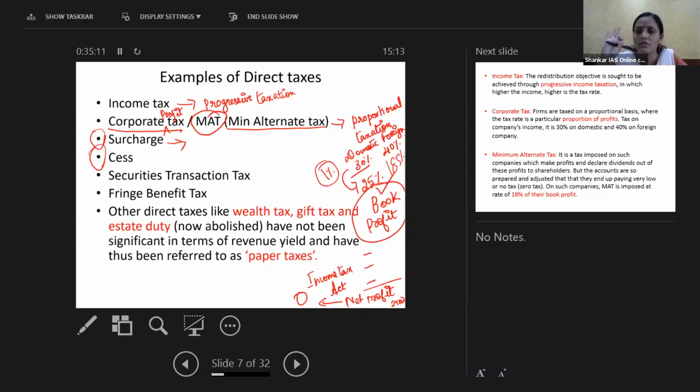30%. How much is 30% of this 1 crore? How much is it? Somebody? 30 lakhs. Right? So 30 lakh rupees you have to give to the government. Now I'll ask you another example. Assume a company is earning 10 crore rupees as the profit. How much should it give as the taxation to the government? 10 crores, 30 percentage, 3 crores, right?